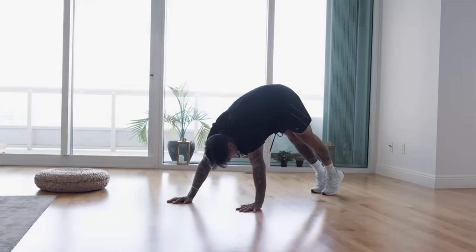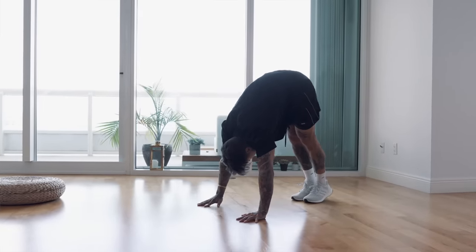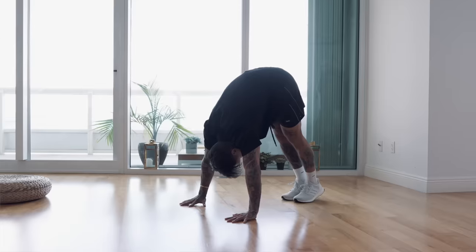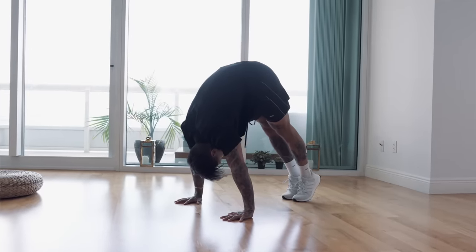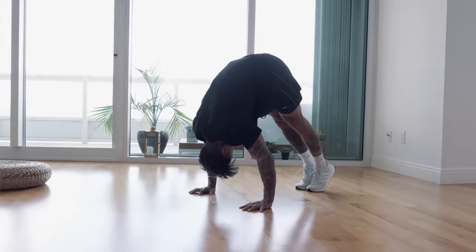As far as the technique goes for the pike push-up, you wanna start in a pike hold position. From this position, you wanna maintain core and muscle engagement with perfect form and begin to bend at your elbows while leaning slightly forward, staying on the tips of your toes. As you begin to descend, you just wanna come down enough to where you're comfortable.